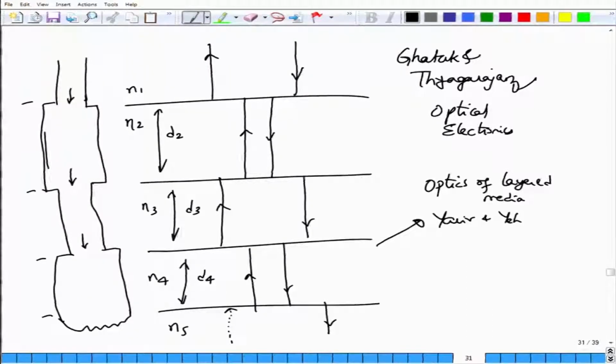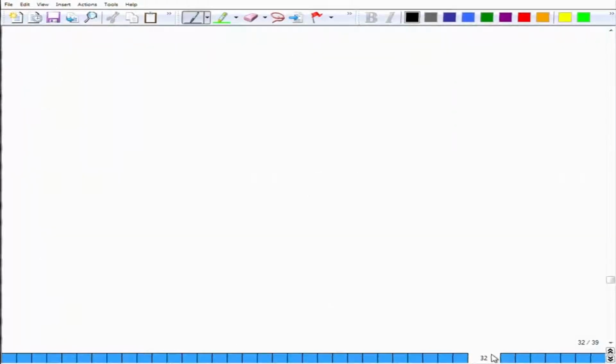So, you can analyze this way, but this is one way, and there is another more popular way of analyzing these multi-layer films, as we would call them, and that involves the use of matrices, okay. Let us develop this matrix analysis just for a single film or two boundary scenario. Extension to multiple layers is extremely simple, we will talk about that one.